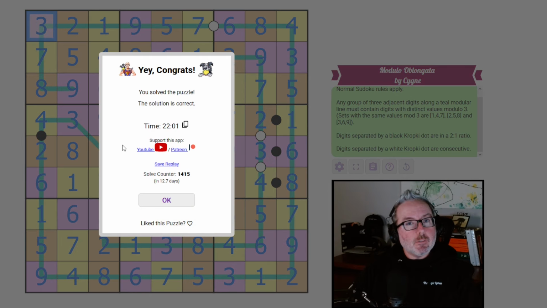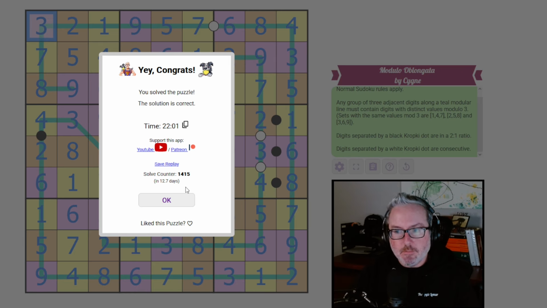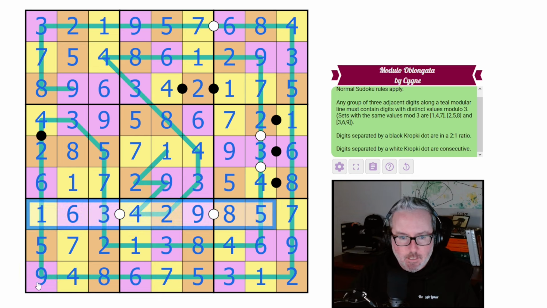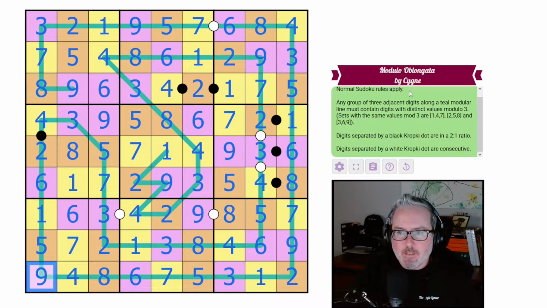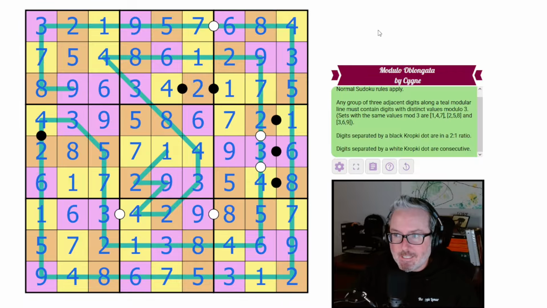There we go. So we solved the puzzle after quite a bit of digging to get into it, but we finally got there. Oh, good God, this thing's got 1,400 solves in 12 days. Pretty good. Like I said, it took me a while to dig through, so I had to, just this one spot eventually got to it, and that set everything off. But fun puzzle. Just took me a little while to dig into it to get started, but once I did, I think it took me maybe 5 minutes or so to put all the digits in.